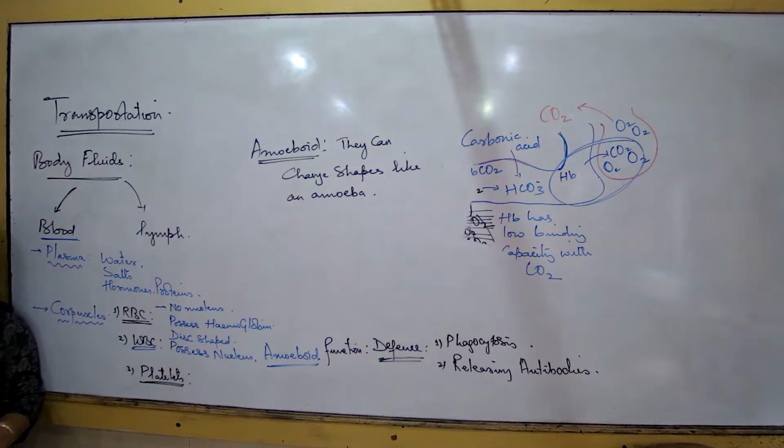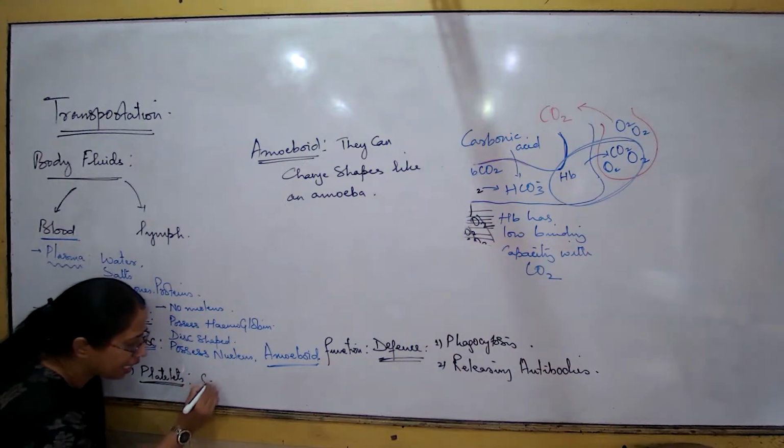So what is the function of platelets? You should write. Platelets ka kya function? Process of clotting of the blood. Clotting meaning oozing out of the blood ko stop karna. Whenever we suffer from a cut, the blood is oozing out. But within a few minutes, oozing to band ho gaya. But that skin which is cut should repair. Which cells help in that repair process? The platelets. So function likhenge, it helps in clotting of the blood.